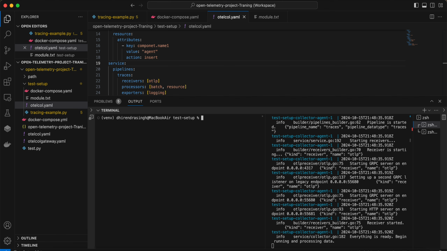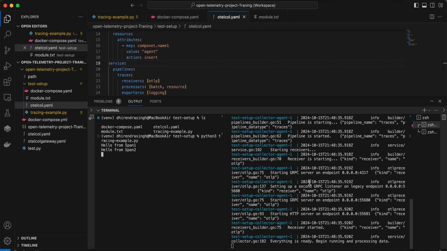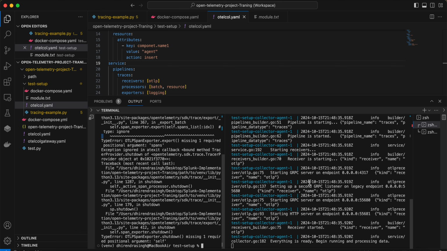I can do ls, python3 with the example, and let's see whether it works, because I have enabled it, it tried and it failed also.